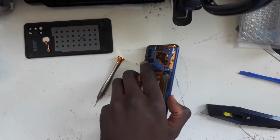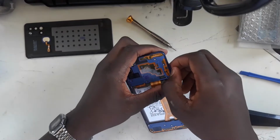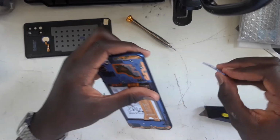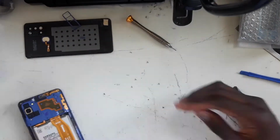Now the next thing I'm going to do is remove the SIM card tray. Yep. Now I'm going to pull out the SIM card. Oh, as you can see. Okay, so now some of these screws didn't come out.